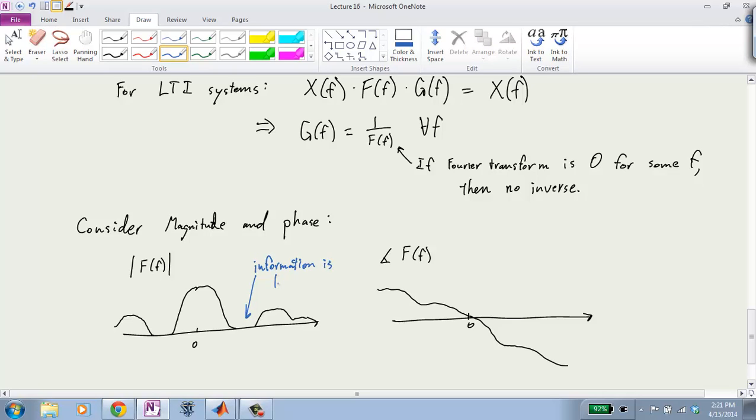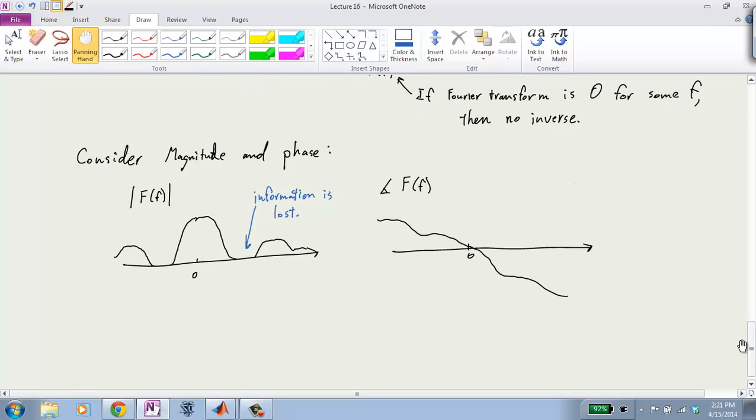So when we say information is lost, if you put x of t into this system, whatever frequency information was in that range vanishes. There's no way to recover that. Therefore, the system is not invertible. Okay. Now, there's another type of not invertible where you're just missing isolated points. That still technically would make it not invertible. But in practice, that's not always as bad of a situation. You can almost invert it. Here, if you have a whole region where you have 0, then there's no hope to recover a substantial part of your signal. Maybe your whole signal lives in just that frequency range, and you can't recover it.